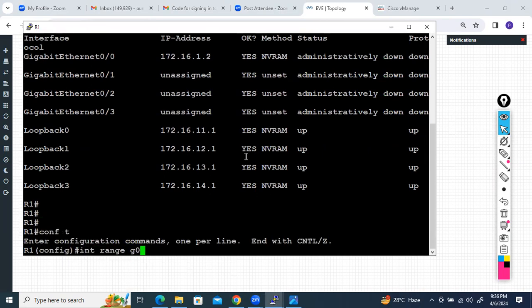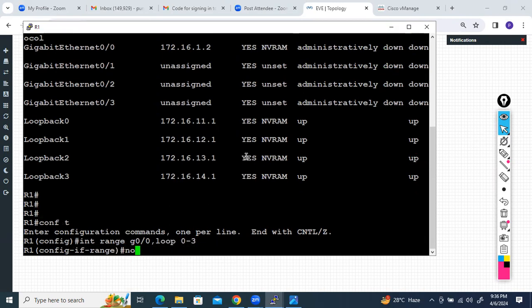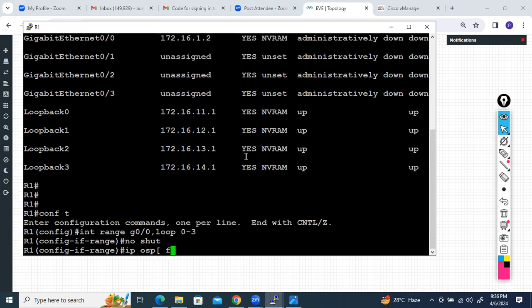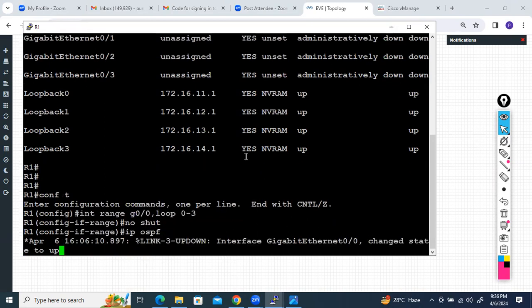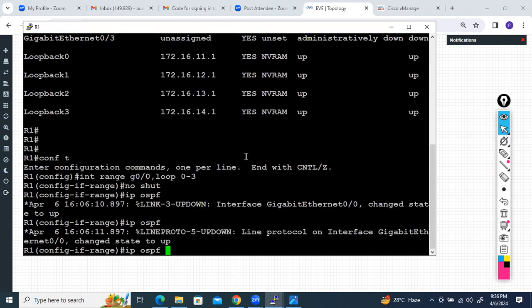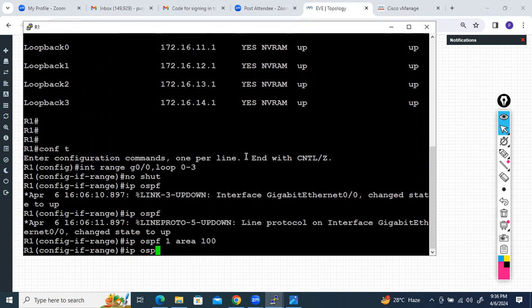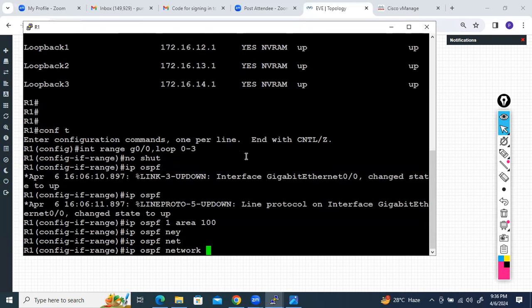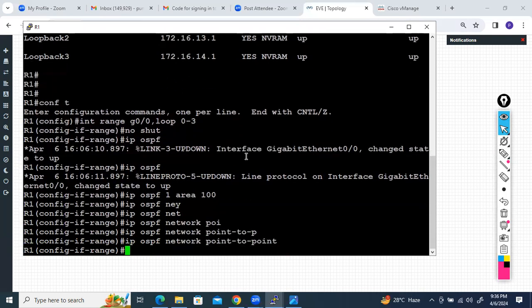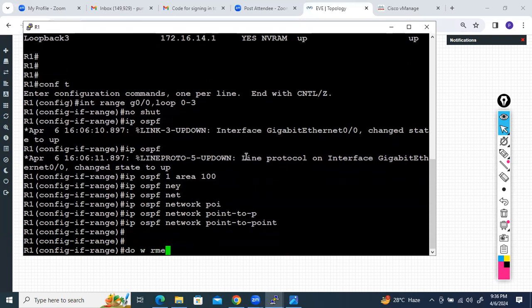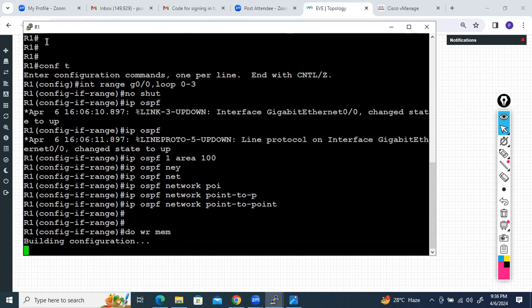Interface range G0/0/2, 0/3 and loopback, ip ospf 1 area 100, ip ospf network type point-to-point, then write memory. So the router configuration is done.